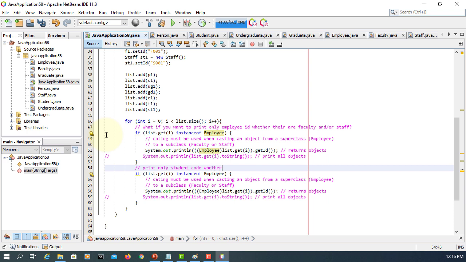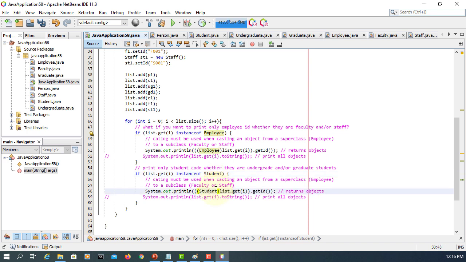This time we are going to print only student code based on whether it's undergraduate or graduate object. That should be there. Okay. Seems okay, so change to student.